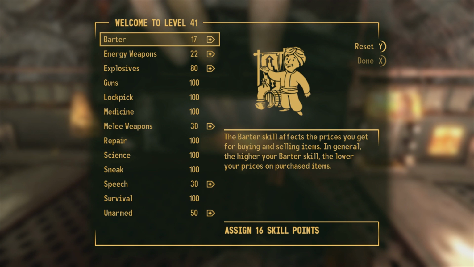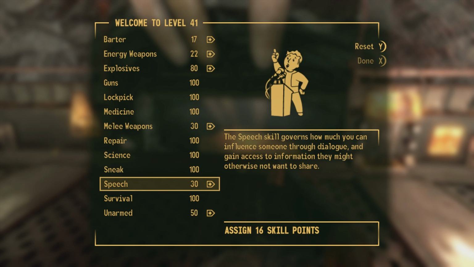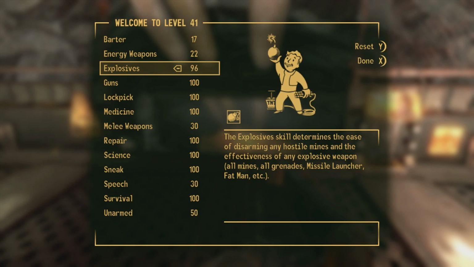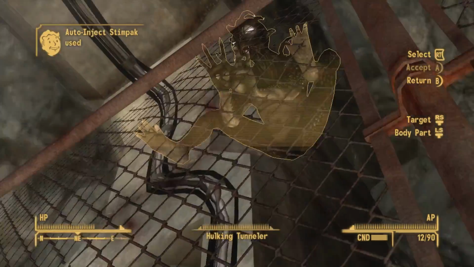Welcome to level 41, thank you. We are 9 levels away from the max level of Fallout New Vegas, I believe. Again, as you guys can probably tell throughout the course of this Let's Play, I'm pretty rusty with this game. But anyways, what were we raising? I believe we were maxing out explosives. Oh man, the time may come where we might have to put a point into speech. Oh well, no perk this time. That's fine with me. Okay, I thought we were done.